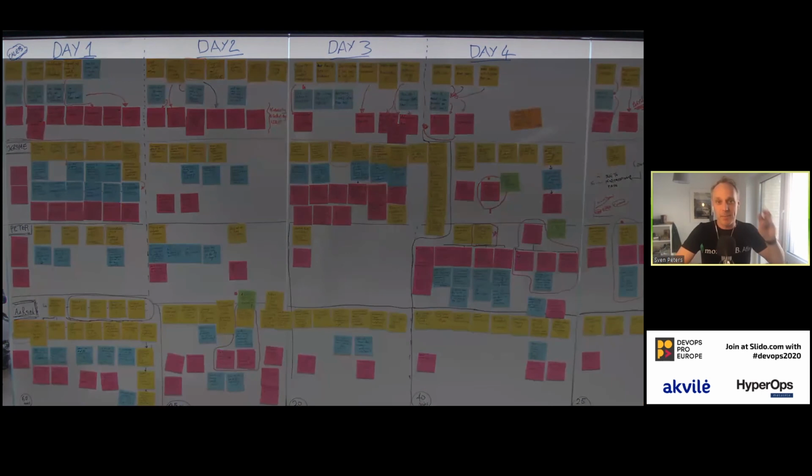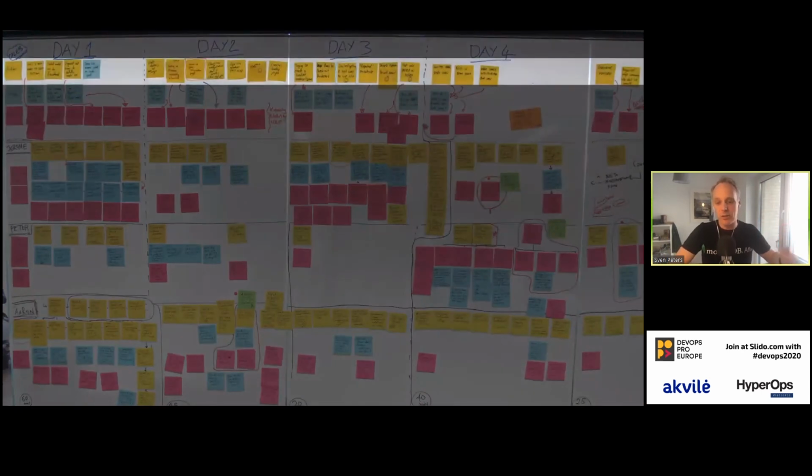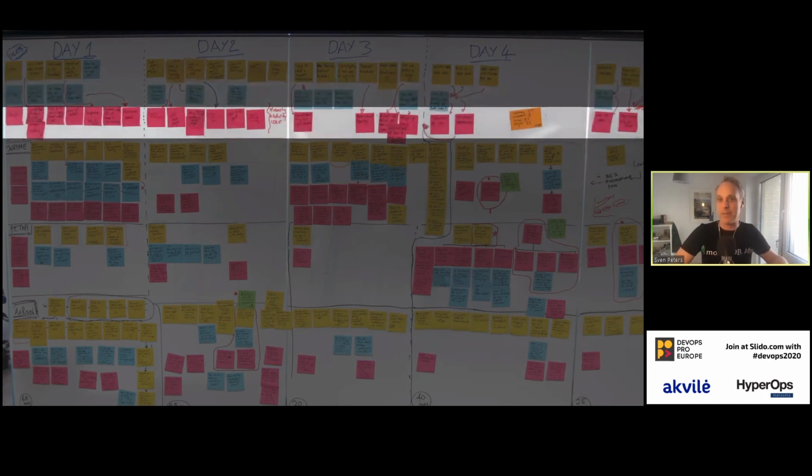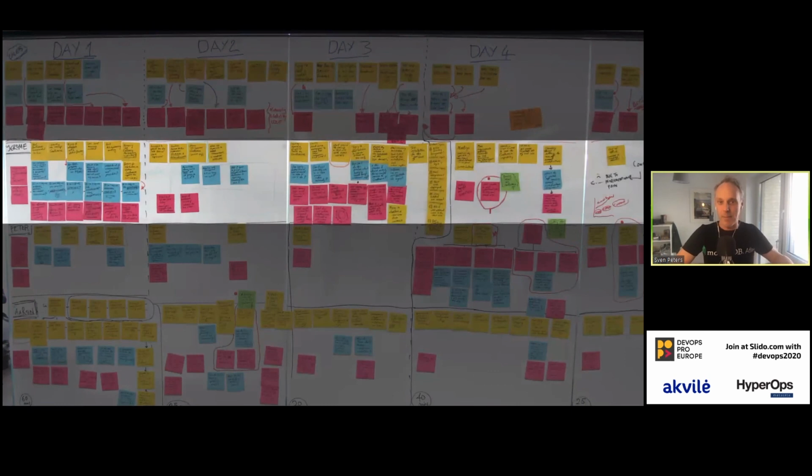Probably you know that, but just a reminder: here you go through the different days, phases. So we put that down. That's just an example here, and that's a happy path, actually. This is what people have to go through to learn the software and to learn how to use the software. And then we wrote down all the thoughts that people have during that phase, right? And then we wrote down all the problems that people have. These are the problems that we should actually address to work on the happy path. And we do that for every persona that we have. Different personas have different journeys. Try to map your software like this, and it helps you to get a better picture of how people are using your software.